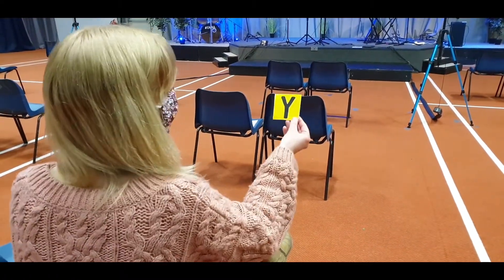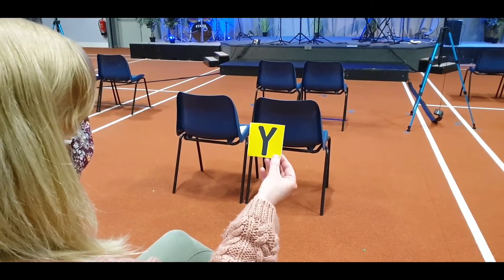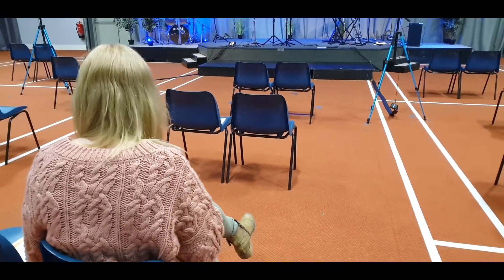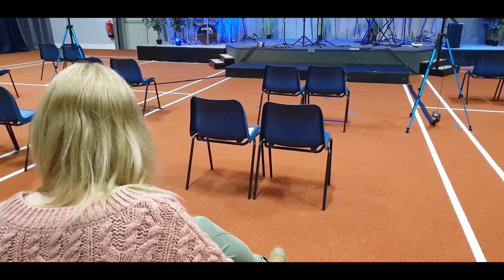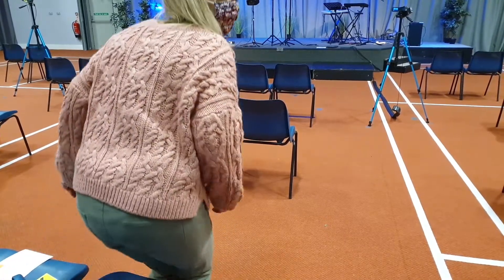On your seats you'll also find a coloured card. Because of the rule of six, if you could just speak to people around you with the same colour as you, that'd be fantastic. Also on the seats is a communion pot — save that till later on in the service. Right now we just want to pop back outside and show you how to sign in kids and Tots.